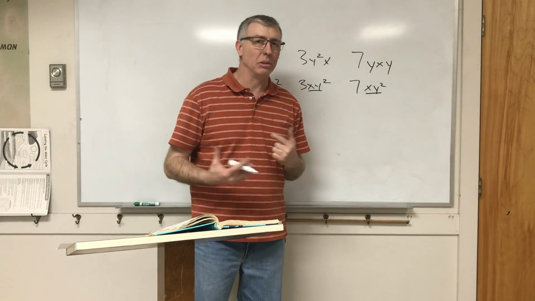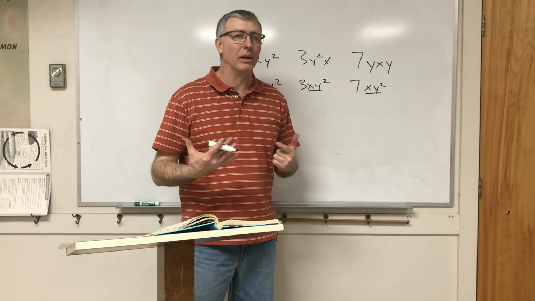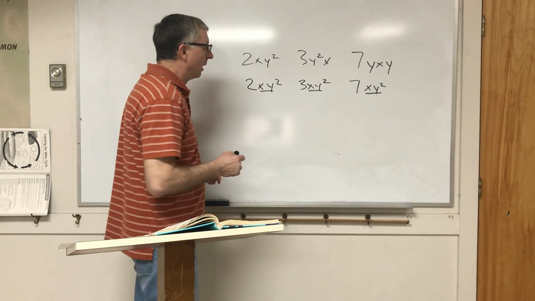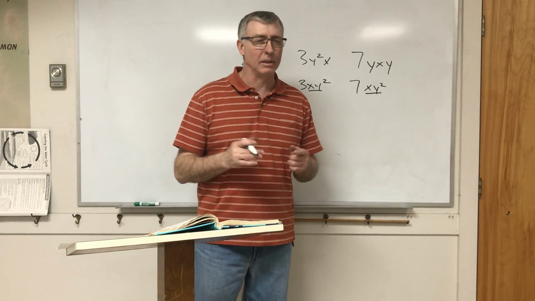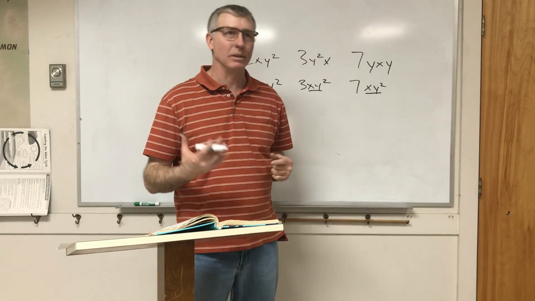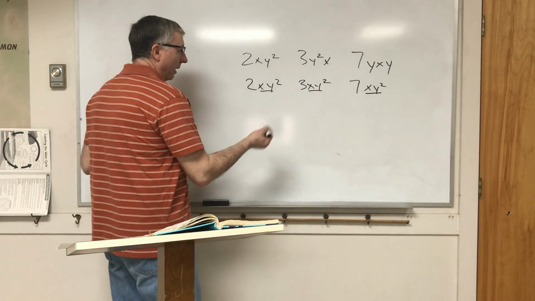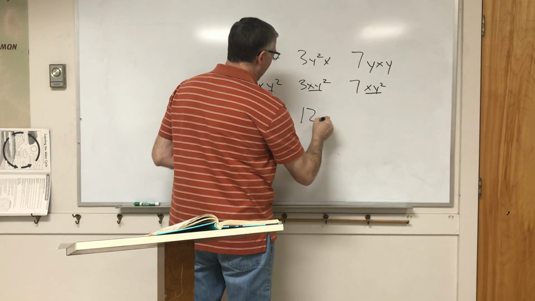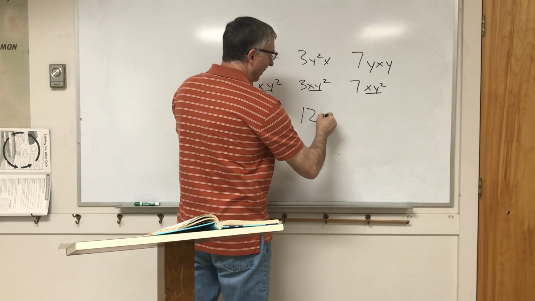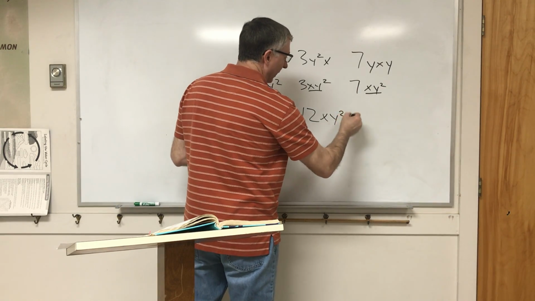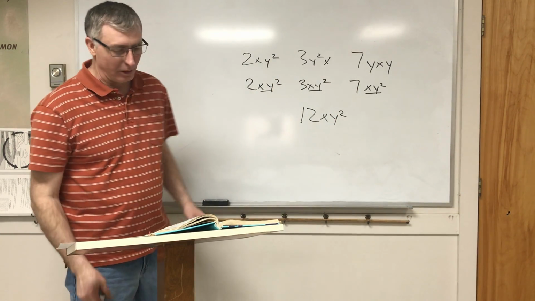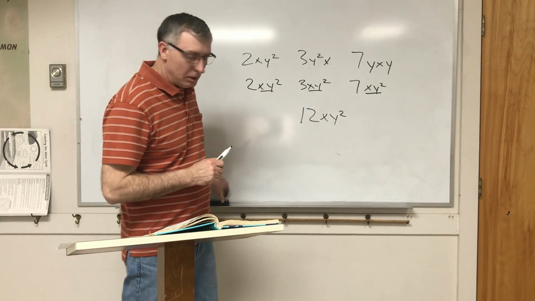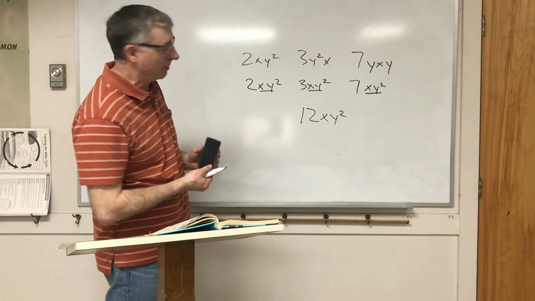Now, this should be somewhat in your memory because we've worked with these a lot, but not to this extent. But we have seen them on quizzes and so forth. So the way I do this, I would go 2 plus 3 is 5 plus 7 is 12. And then I simply take my letters, which are identical, right? And I put them behind that number, and that's my answer. All right. So let's go to 91C1.